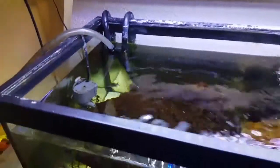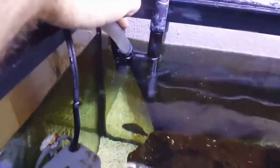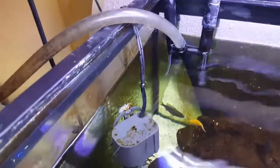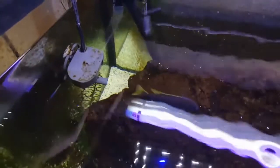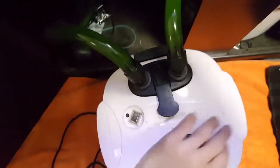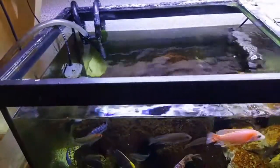I only got one set of hands. Another trick I like to use is take a power head like this. I took my intake tube off. I point the power head up that. It gets the siphon going. Now it's siphoning through the filter out into the yard. And by now I'm positive that all the nasty stuff is kicked up out of here. And I'm probably not going to kick too much detritus back into the tank.